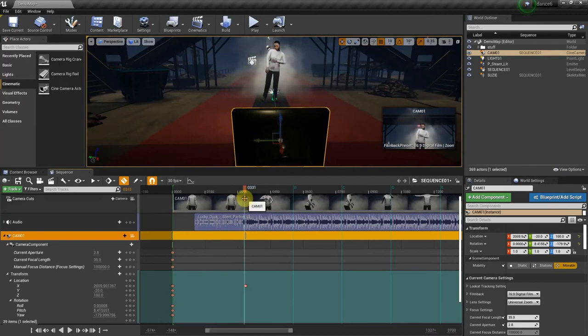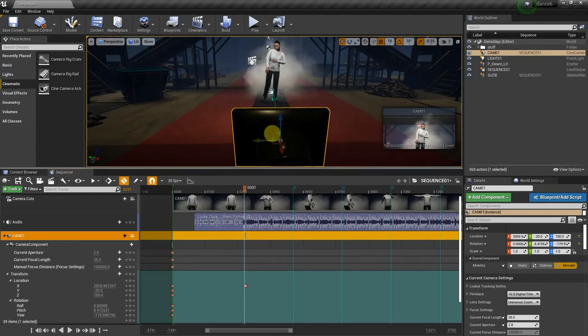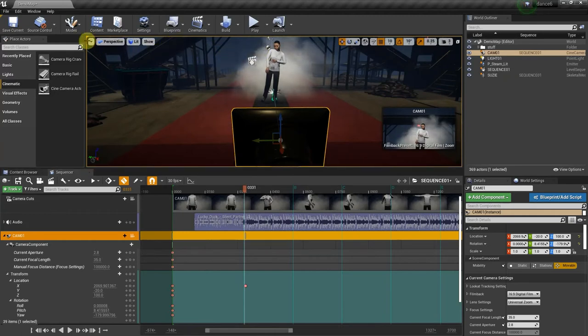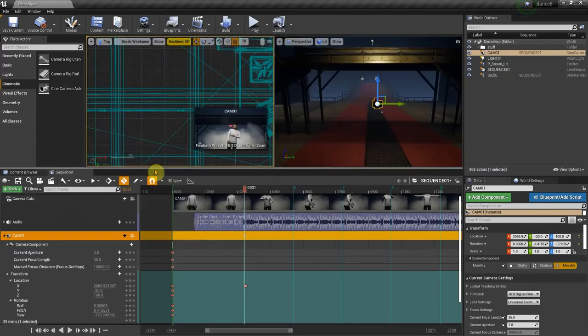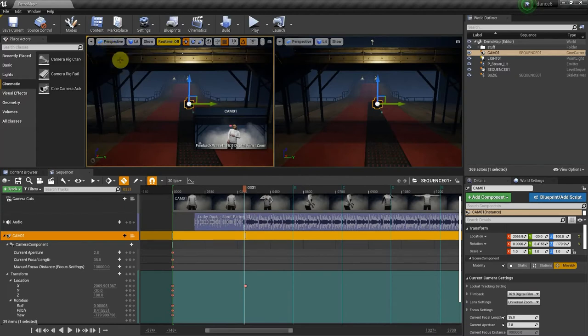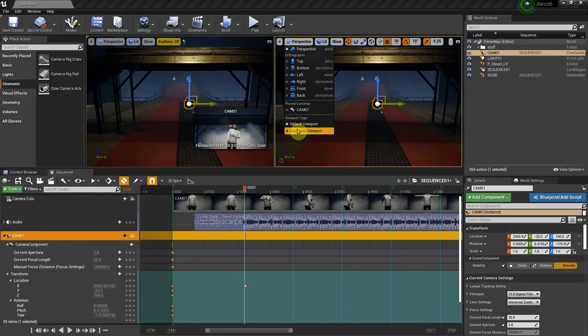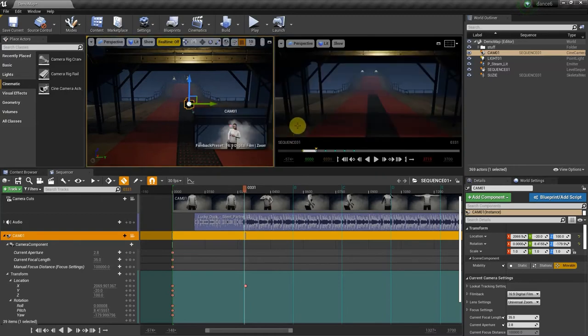So we've got one camera now already. We are using this so we can see what's going on, but the way you work effectively in Sequencer is this viewport here, you actually split. So how do we do that? We go up here, choose layouts, and we choose two panes. Turn this one back to perspective. So that's the old look that we had previously. But this one here, change from perspective to cinematic viewport. Now that immediately looks more impressive, doesn't it? And that immediately generates a track up here called camera cuts. So this shows you the camera that you're going to.